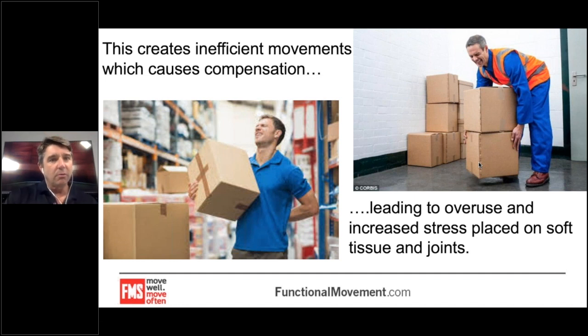And if we don't, well, let's first identify it and let's try to fix it. But understand that if we don't identify it and don't fix it, those underlying issues may lead to pain or some other problems down the road. And we certainly don't want to train a person who has these dysfunctions. That's the other key component here that we want to talk about: if I've got some limitations somewhere in the body, I need to identify those and not just work around them.